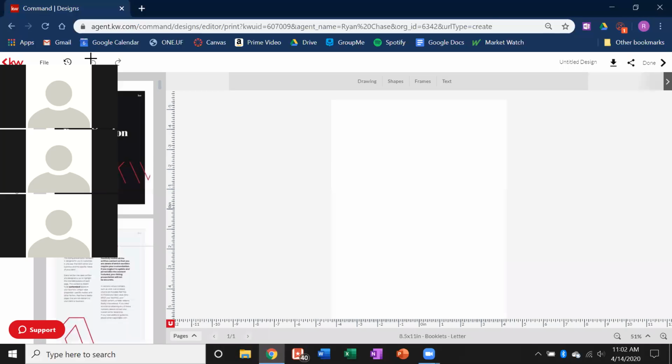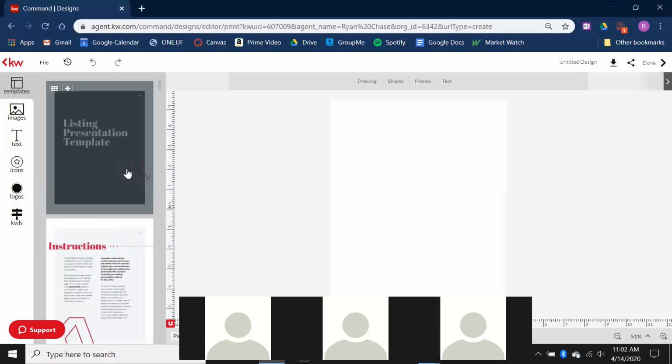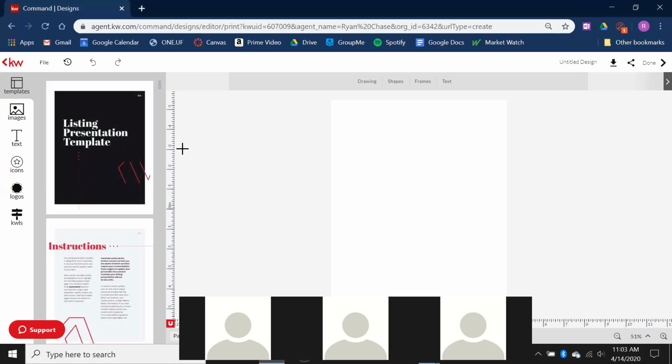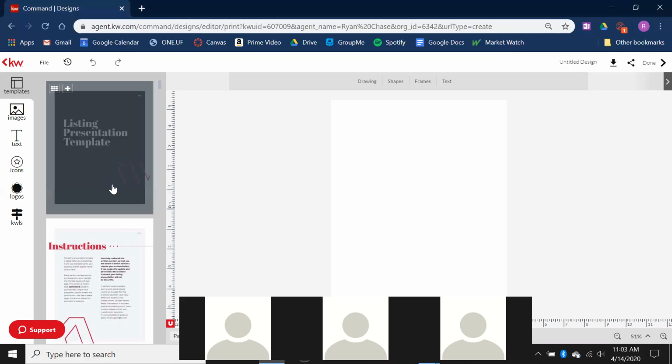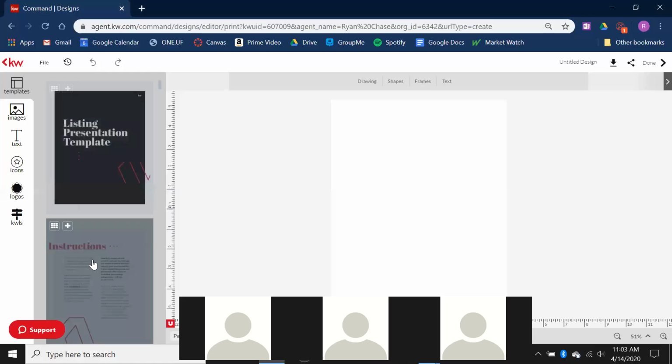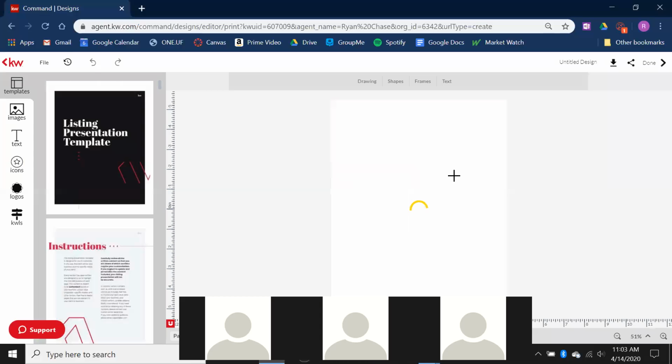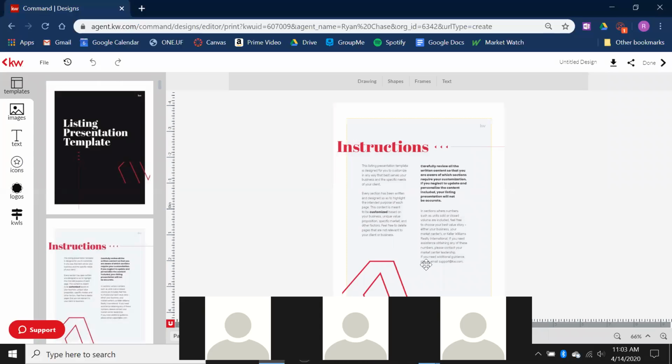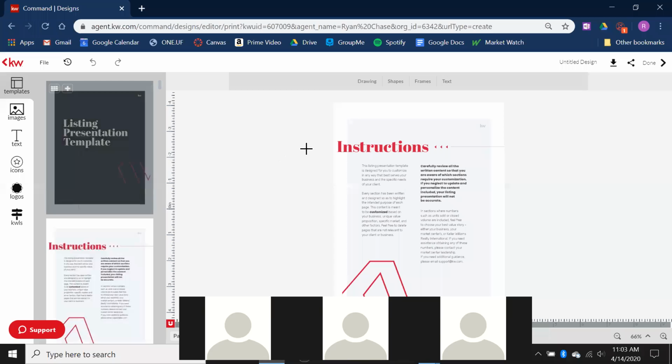So the way that this template really works is they give you everything that you could possibly think of for this packet. And from there, you can choose which pages you want to add to your personal listing presentation, because every different agent has different presentation styles and wants to include different stuff depending on what the listing is. So KW makes this really malleable and adaptable for you. Here's a great instruction page that walks you through the guide and tells you how everything's working here. Basically saying this is customized, so you can review everything and make sure all of your correct information is in here as you're adding things.